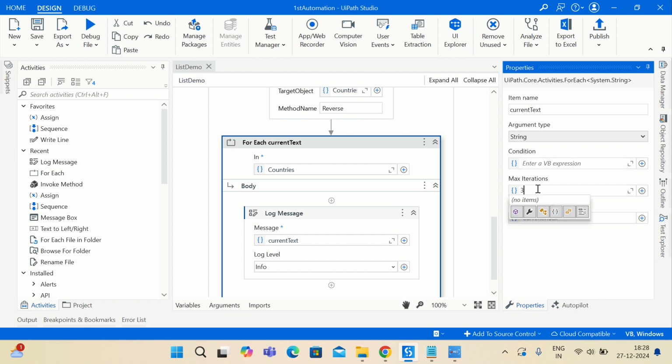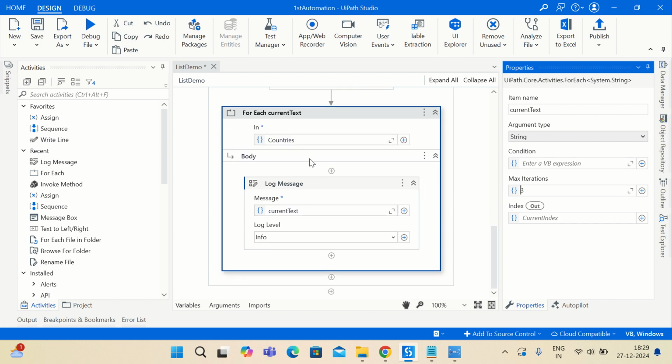I'll just say 3 so that it displays the first three items of the list sorted in descending order. So it will go through only 3 iterations and then stop. This is what I want to achieve through this exercise.